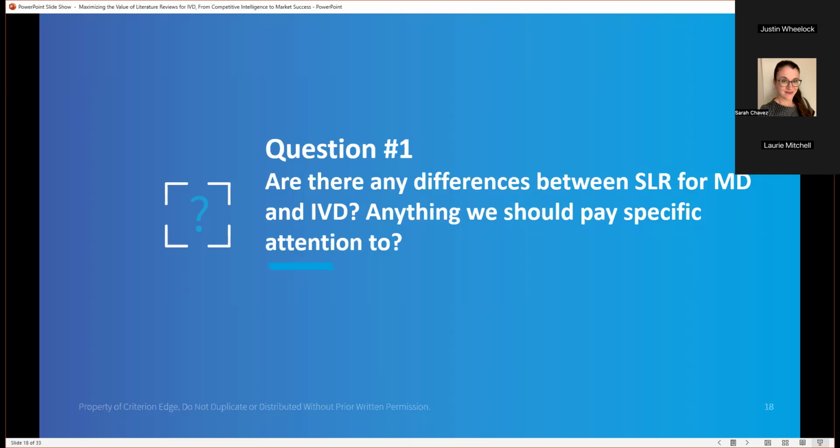So when we go into the process of scoping an IVD, we really try to understand how the data is going to be presented. If you're lucky enough to have a specific list of competitors, we can also search for those competitor device names. But a big part of it is focusing in on what is the purpose of your IVD. Is it diagnostic? Is it providing any sort of staging information? Is it providing prognostic information? If we can use some of those keywords related to what your device is intended to do, what are those intended purpose statements, that has really been helpful.